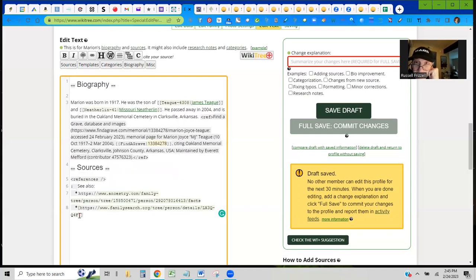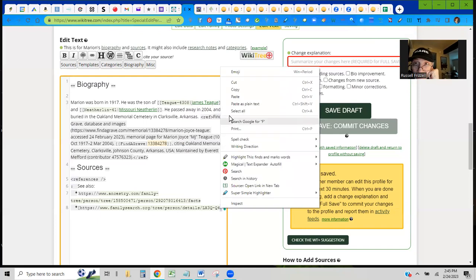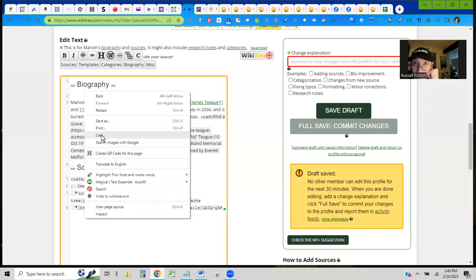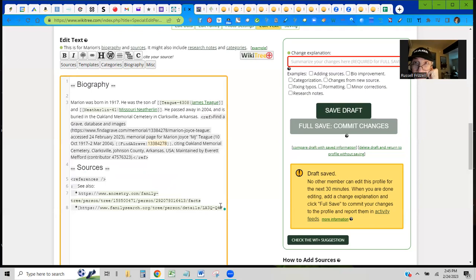Okay, so we have that mark ahead. And we want to put in a space. And there's my F key. So I have to copy this. It's really frustrating. Okay, space. I want to paste that F. And it won't let me.